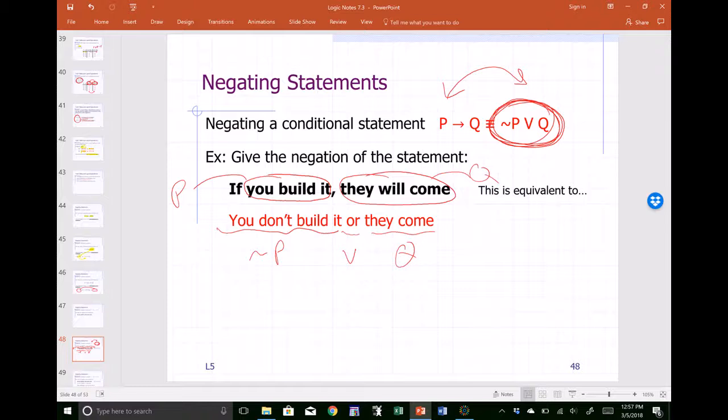But it turns out that the negation of a conditional statement is a conjunction.